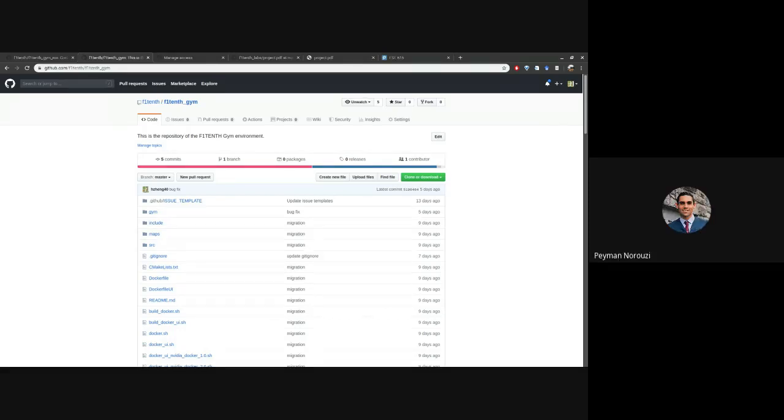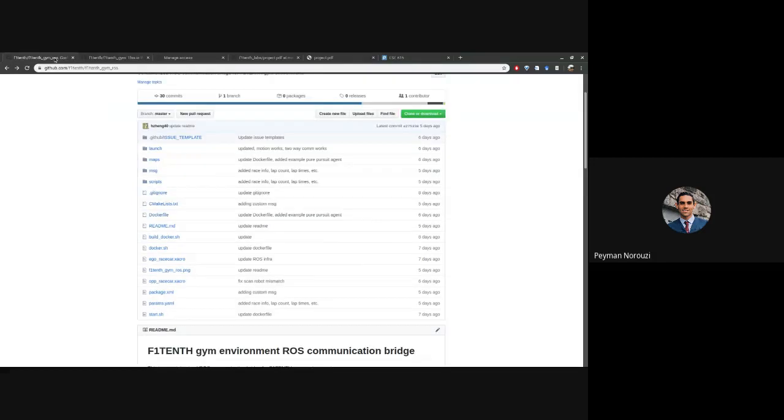I have a question on the two-way race, when you have two cars. Are we communicating? I would assume that we are sending our drive message into a topic, and you guys are reading that drive message from the topic and applying it. How does the time work? I know in gym you have steps, and I would assume on our end we will be publishing drive messages frequently. How do you decide, at each time step, which one of us is sending what drive message? Because it's going to be continuous, right? I don't think the drive message is going to be based on the time frame of the OpenAI gym.